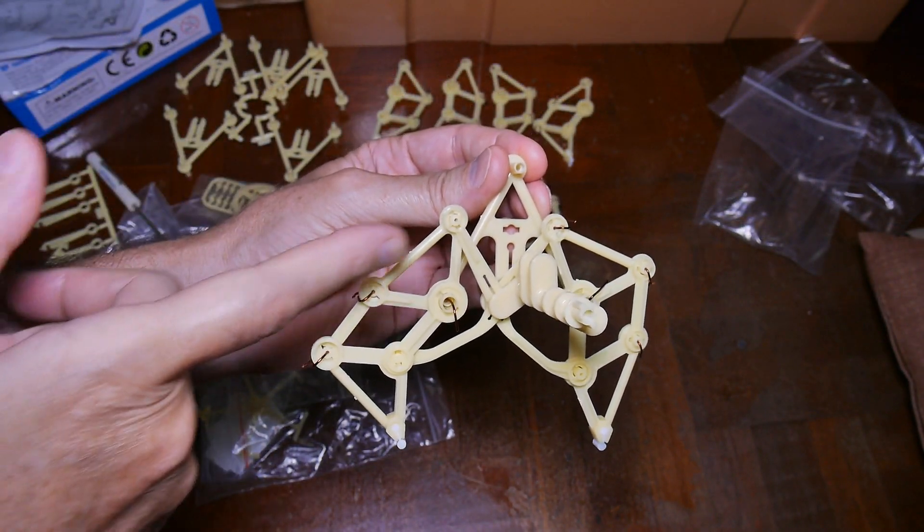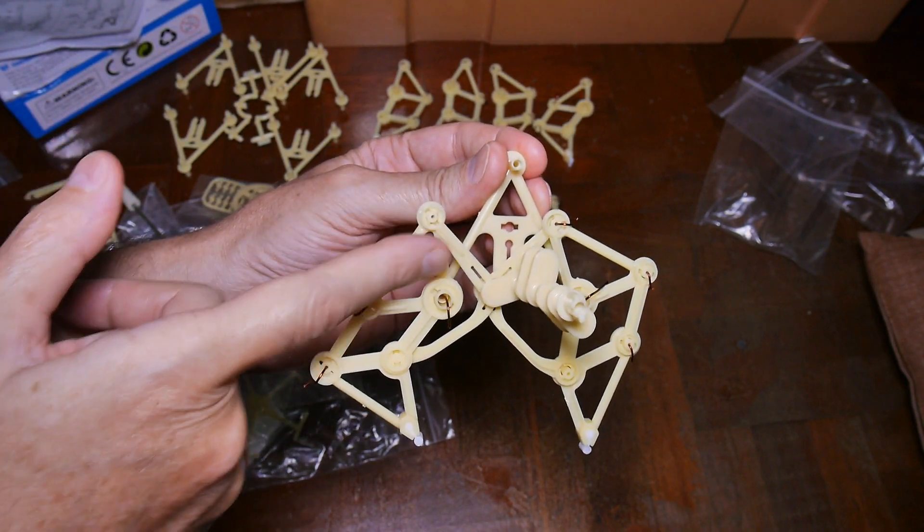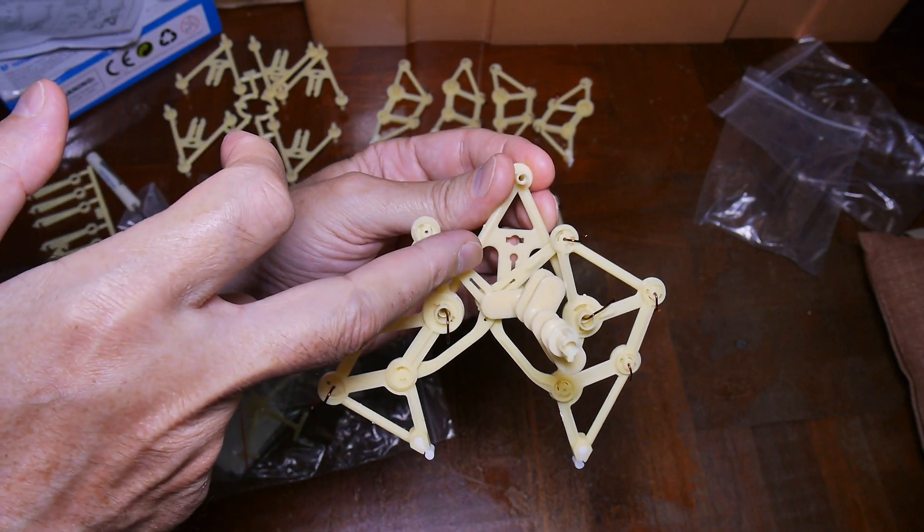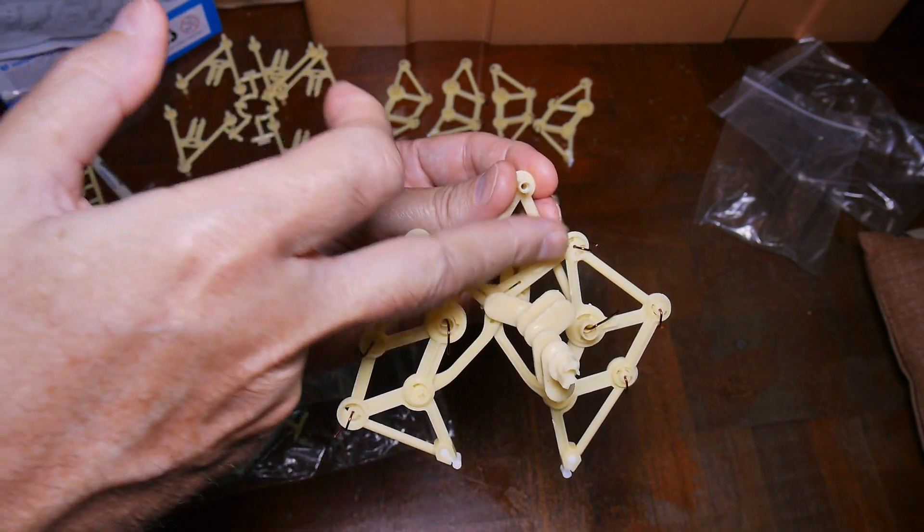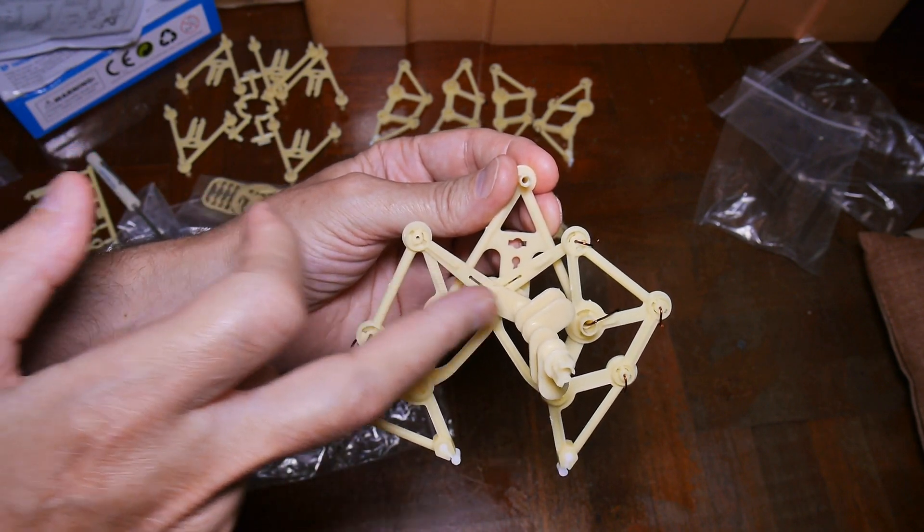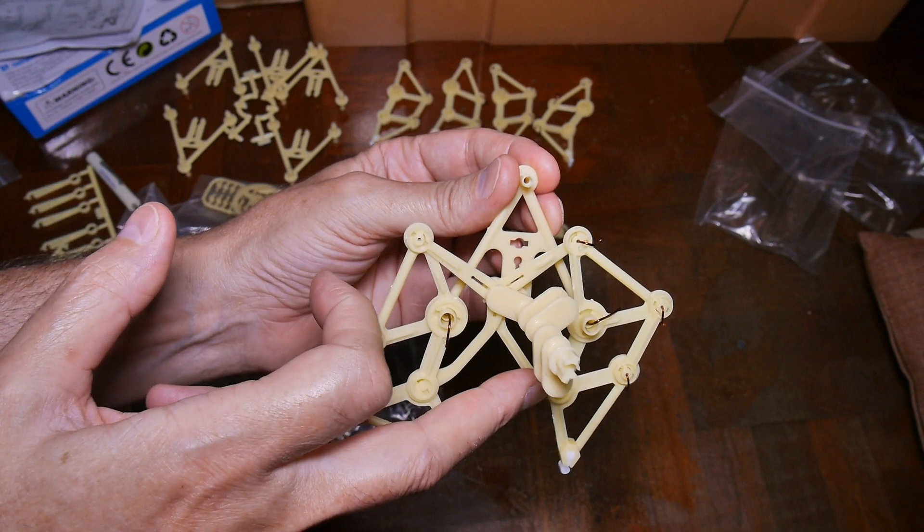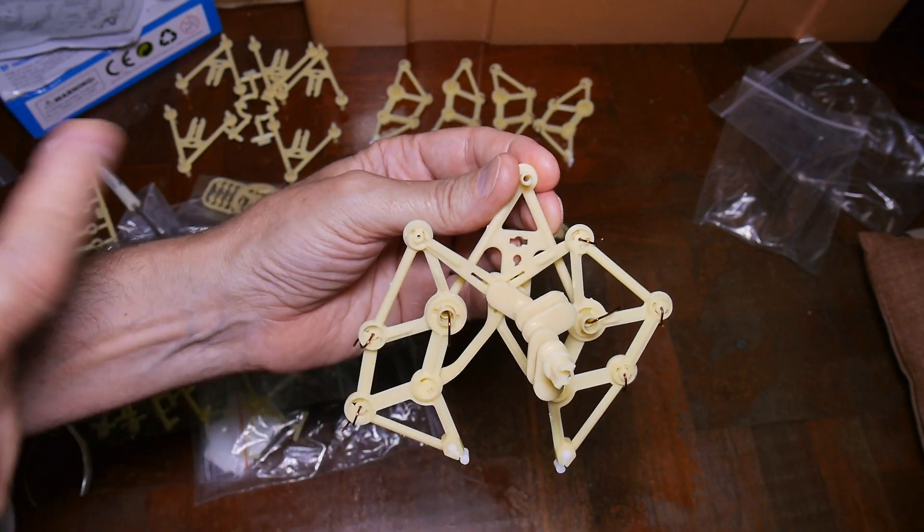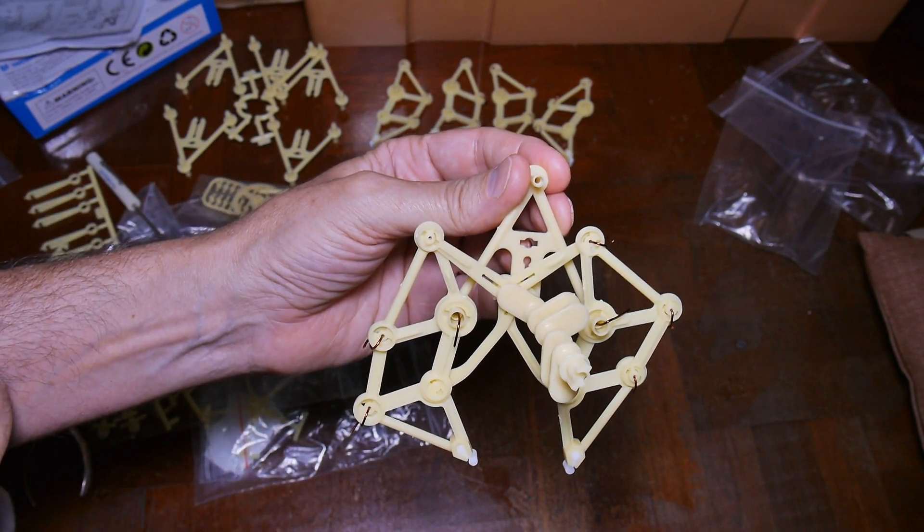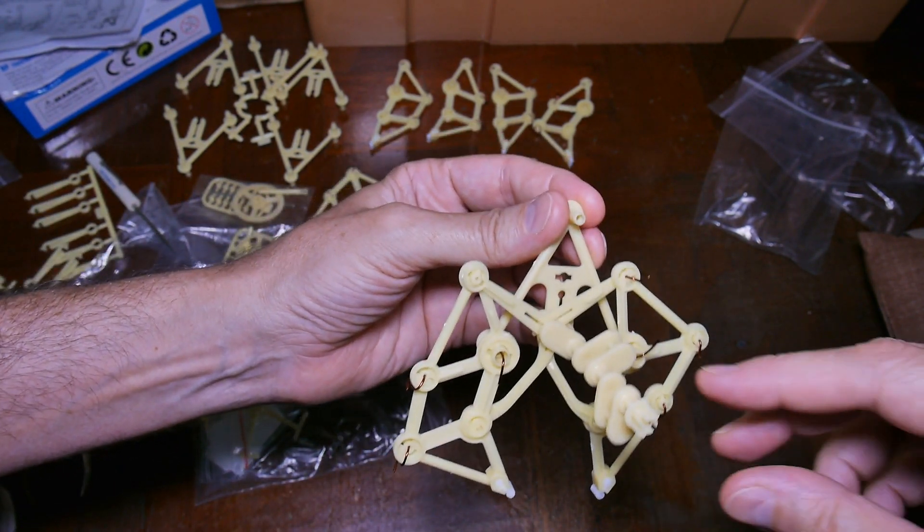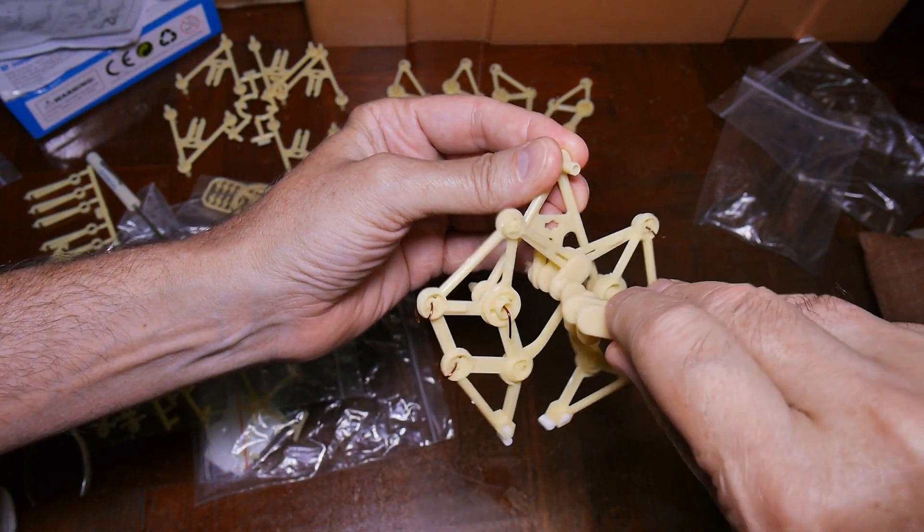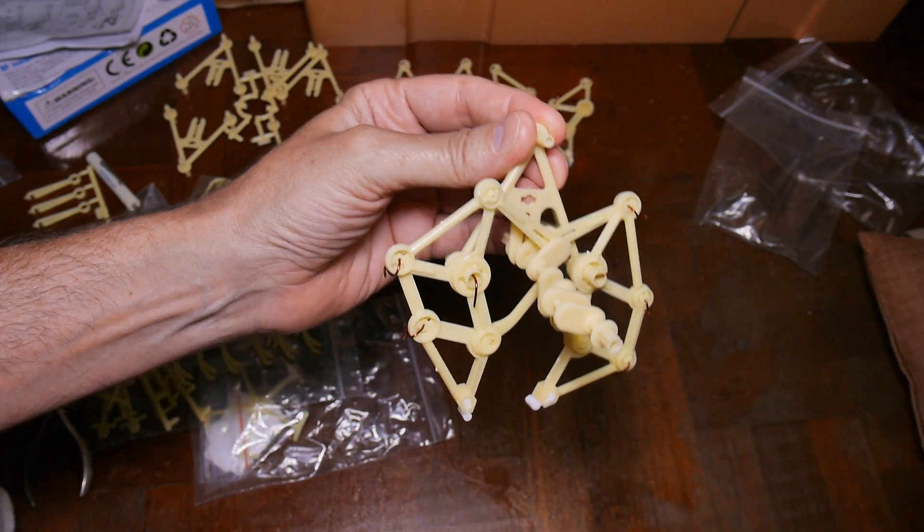And those two connecting rods from this side will also go on that same journal of the crankshaft. And now what I've done is I have merely put the left side on just a mirror image of the other side we just did. So here's the straight connecting rod going to the crank. This is the curved one underneath going to the journal of the crank. And this is the other side. So they're exactly just a mirror image of each other. Notice I have them wired in place because otherwise this thing will just fall apart in your hands continuously. It's working.